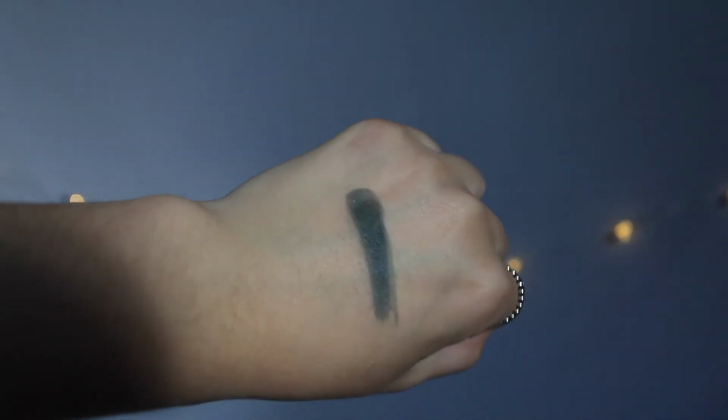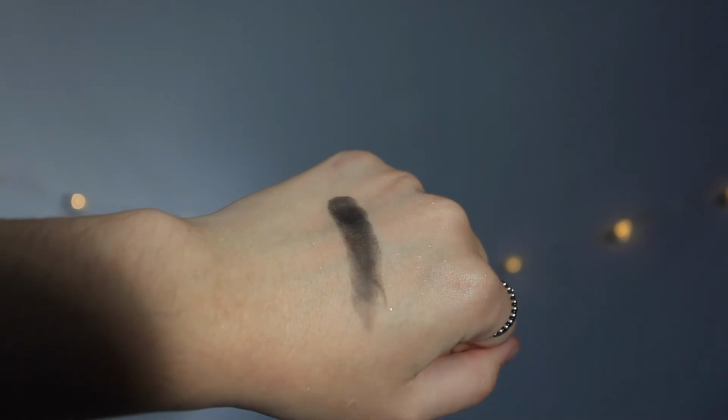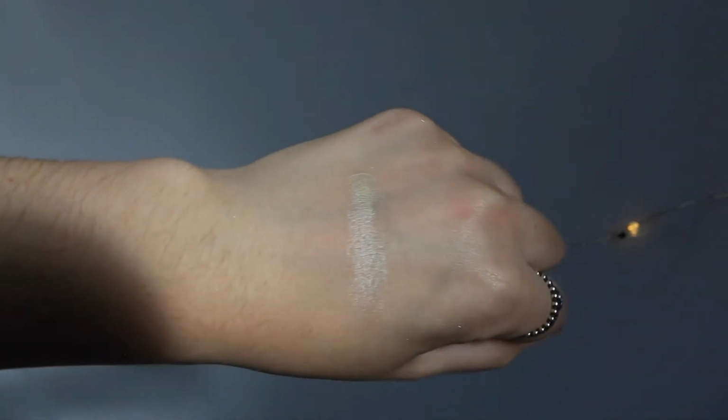This is one of my favourites, Plumage, very, very dark kind of greeny colour. It's very unique, greeny, blue-ish. I don't know. This one is in Carbon, pretty much a black. It is so bright, you have no idea. Oh my god. This one is in Handwritten. Oh, that's a very pretty brown. And the last one is Nylon. So kind of like Shroom, except a bit more yellow, and I find this one is a little bit more pigmented. So that is it for all of my single eyeshadows.